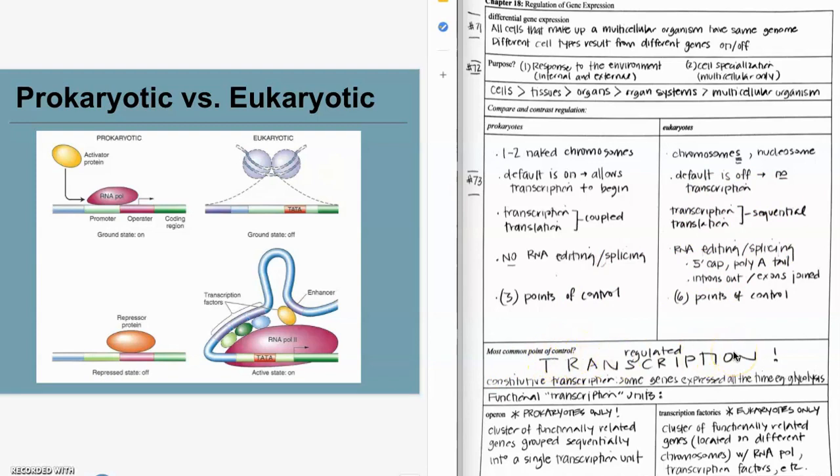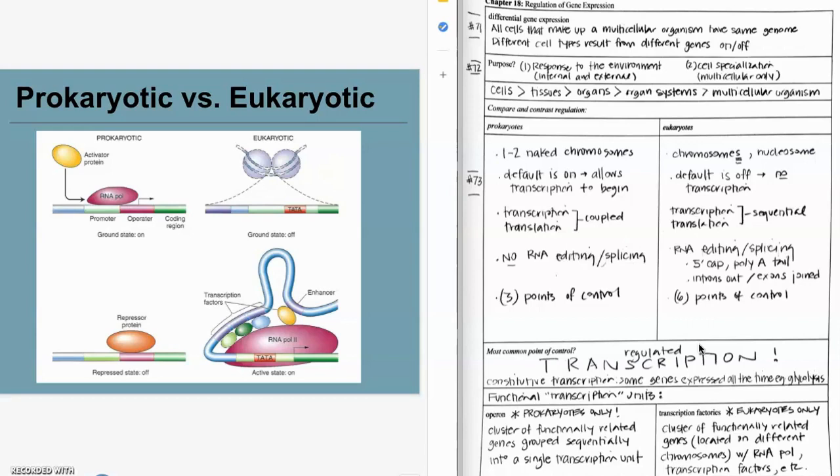So if you don't need milk, don't stop at Lampman's on the way home. In other words, messenger RNA is not even made if the gene isn't turned on. So that's the most common place of what we call gene silencing, turning a gene off or turning a gene on. We call that regulated transcription because it's regulating at the point of transcription; the messenger RNA doesn't get made. Now, that doesn't mean that all transcription is regulated, and that certainly doesn't mean that all genes are regulated at transcription. It's just the majority for both prokaryotes and eukaryotes.